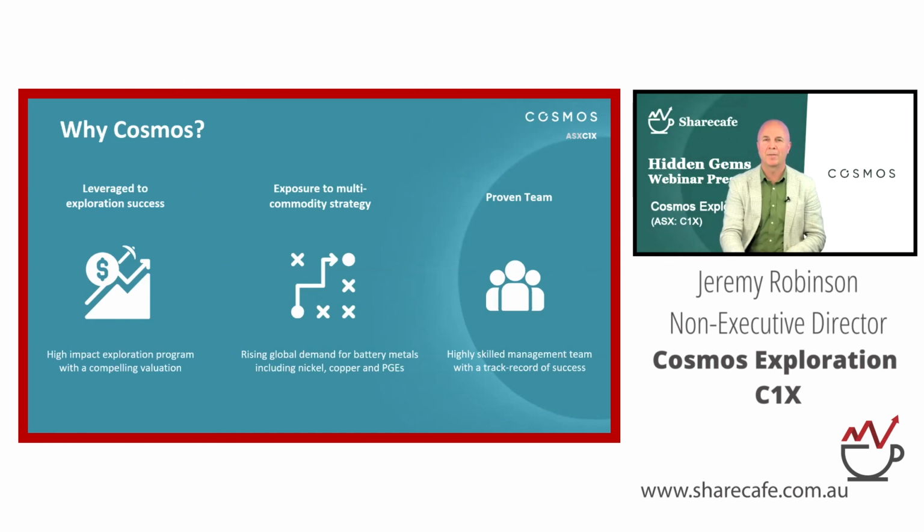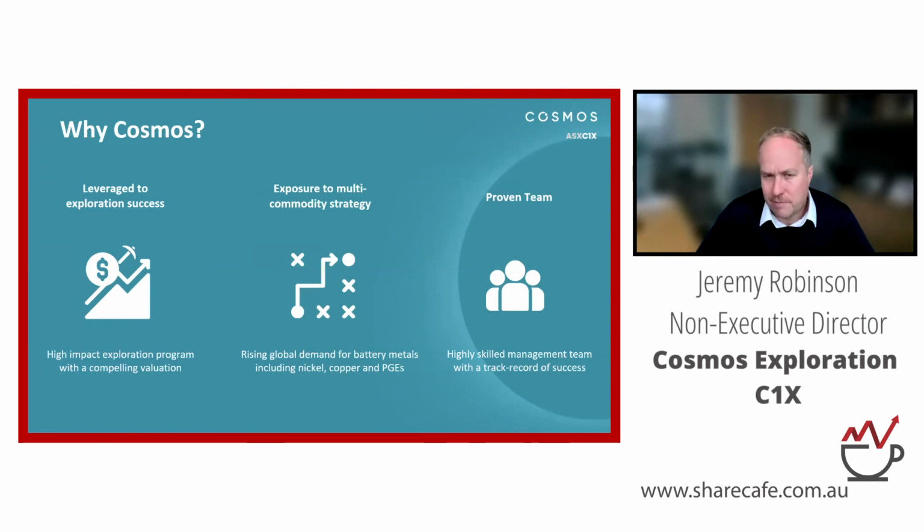And Jeremy, just finally, what are some of the key milestones looking forward in terms of drilling result timeline? Look, the key milestones from here, ultimately drilling in October, but just to finalise on processing of our airborne EM targets, which we'll do in the next 3 to 4 weeks, ground truthing some of our targets, and going through the heritage process at the moment, which will be fine. But the main short-term target is getting that drill rig out there in October and getting results back from that drill program prior to Christmas. And hopefully we can have a good Christmas on some encouraging results.